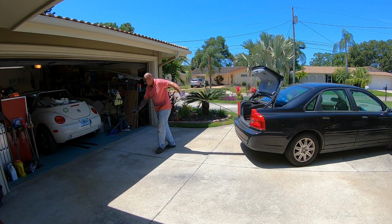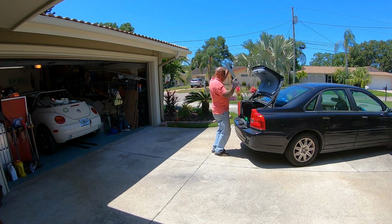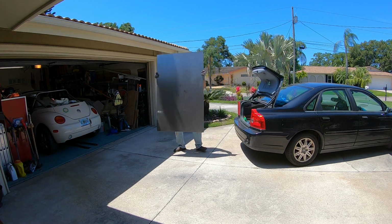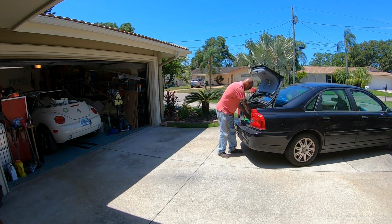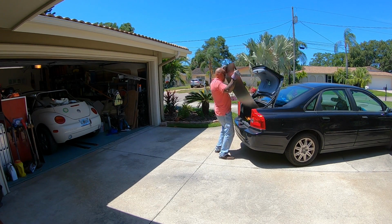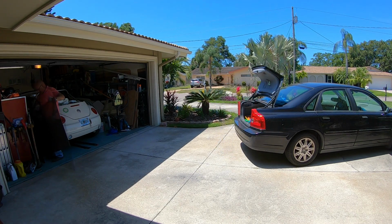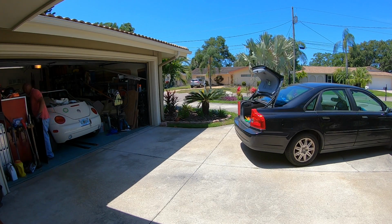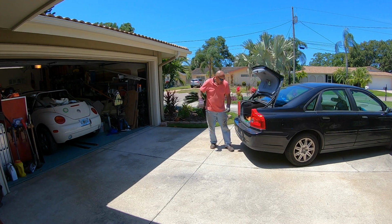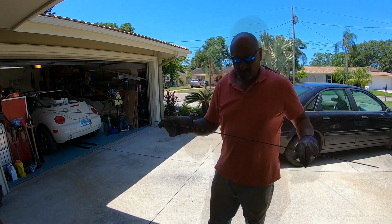Got a lot of stuff in this crazy little car. Get in this sucker. And I even got a 1/4 inch. This is to fill the gap between the door and the body.